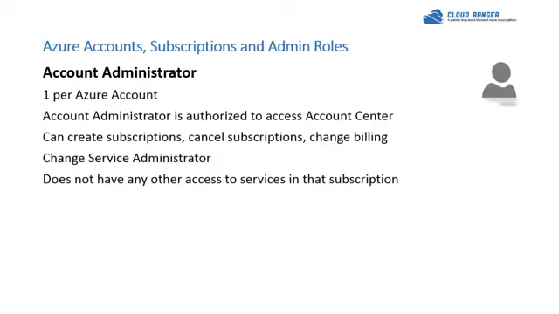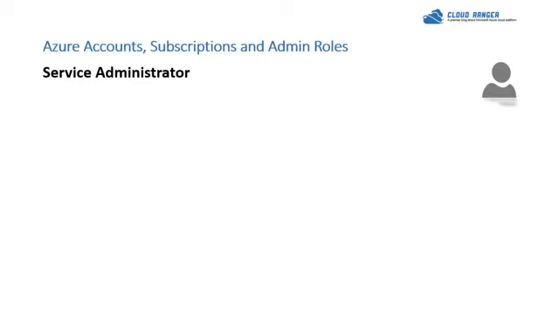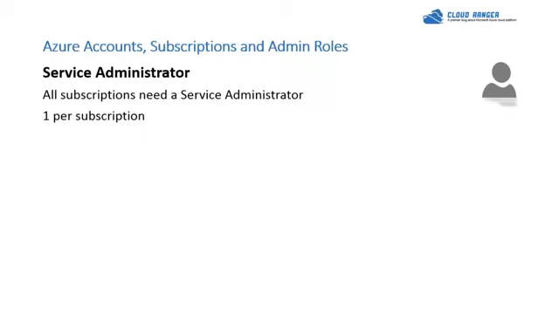And this is why we have something called a service administrator. So every subscription will have a service administrator. And the reason behind this is exactly because an account administrator cannot obviously access a subscription, so you need somebody to get into a subscription to actually start doing things. So every subscription will have a service administrator. You can only have one service administrator per subscription. It's not per account, it's per subscription.